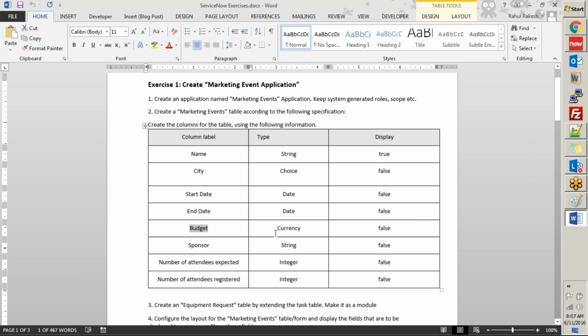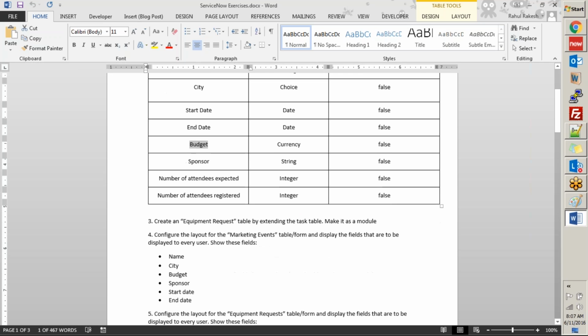For example, if it is supposed to be a presentation, I'll require some projectors or something. I'll require a laptop, a mouse, keyboard, etc. Right? So all these kinds of hardware or equipment will be required. So there's a separate provision for doing an equipment request module where you will request different equipment that is required for that marketing event, right?